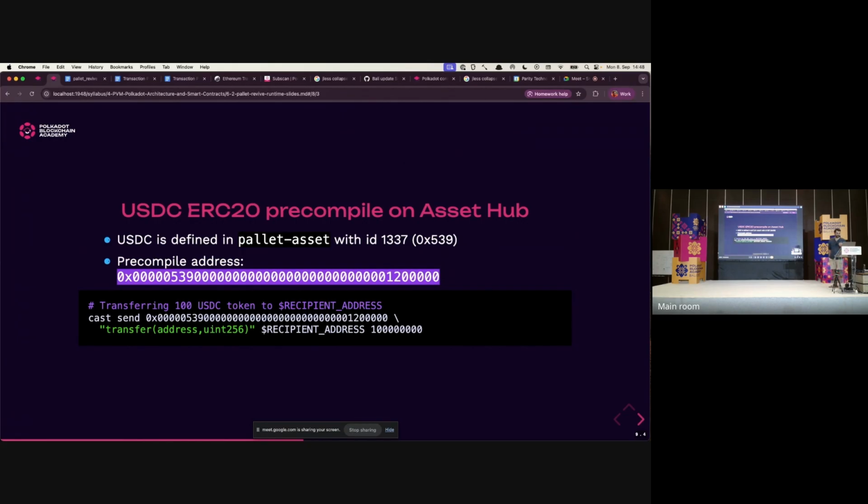So if you want to send me some USDC, I haven't put my address here, but you can call cast, specify the address of the contract, the signature of an ERC20 transfer, so transfer an address and an amount, specify my address and the amount you want to send me.